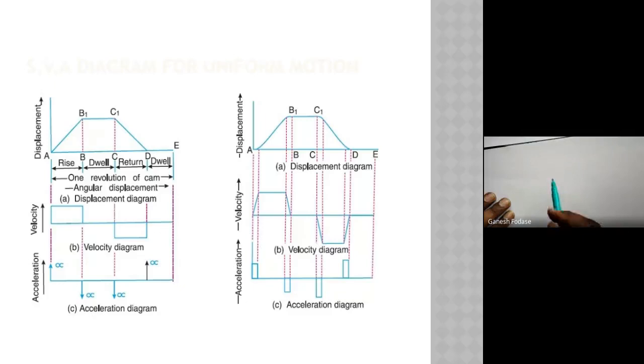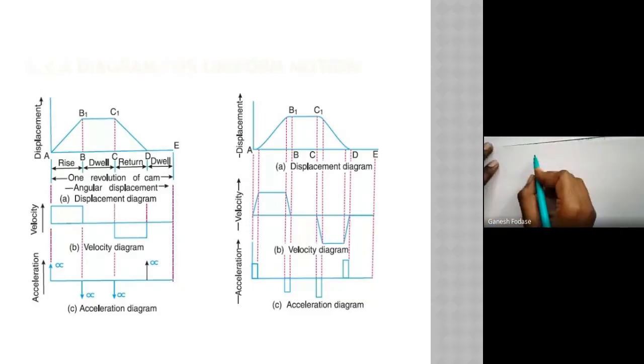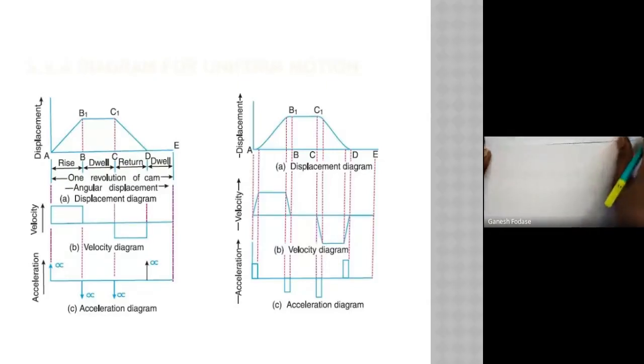You can see that the slope of the curve, which is a straight portion in the displacement diagram, is flattened or made in the form of a radius. Some fillet is provided at that portion. So this curve is made smooth here at the start. It is not a straight one. So the displacement diagram slope is not constant here for this period of time. At the start and end, this curve is flattened by providing some less slope, not a constant slope. Here also it is flattened, and same here and same here. At the start of the stroke and at the end of the stroke, you can observe the changes.